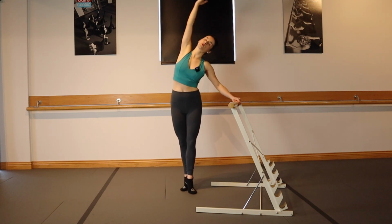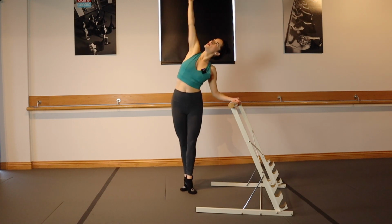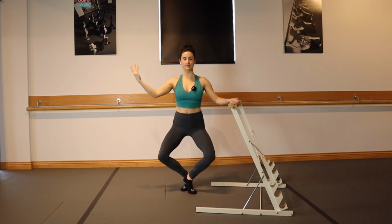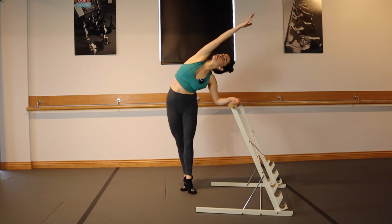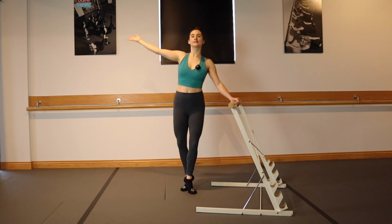Feel the space between the ribs and the hips. Down. 2, bring it up and over. 2 more times, a little bit deeper in those legs. Strengthening, but really stretching and fluid through the movement. Last one.